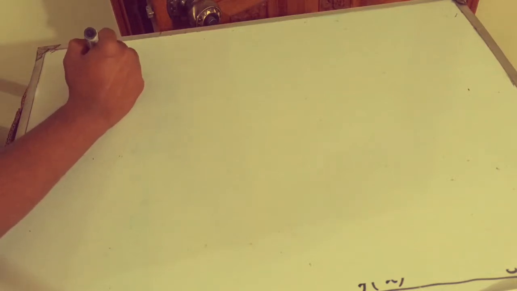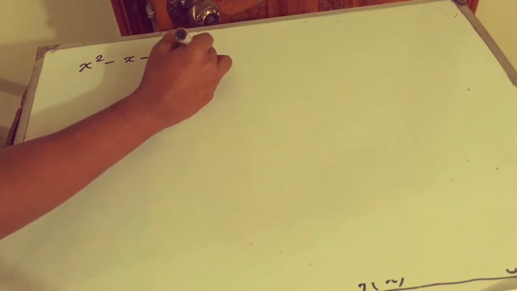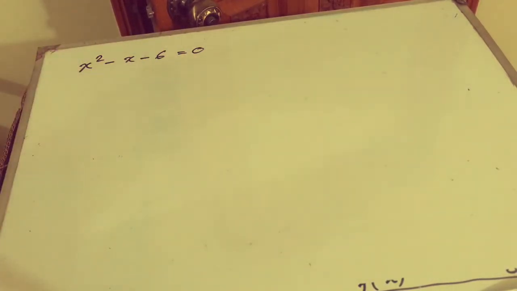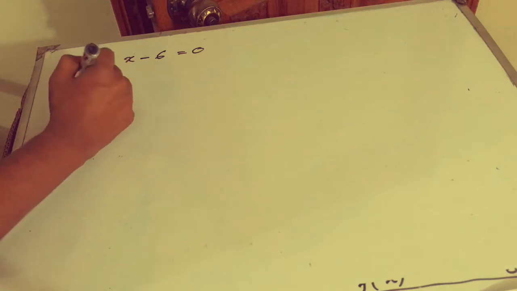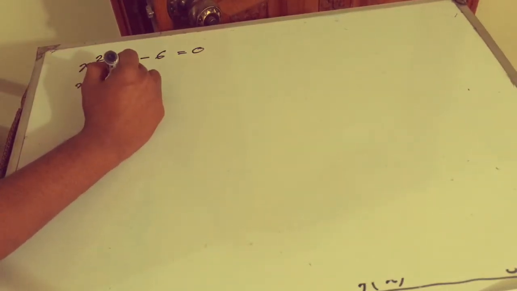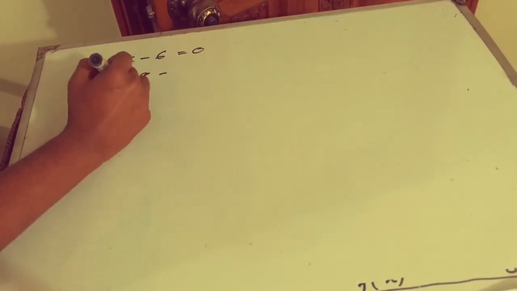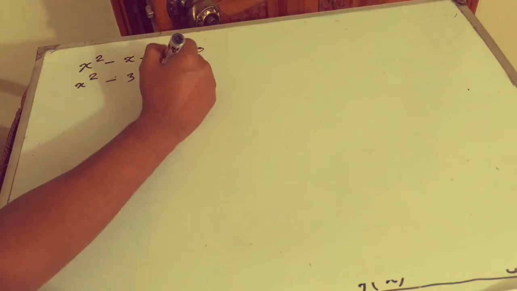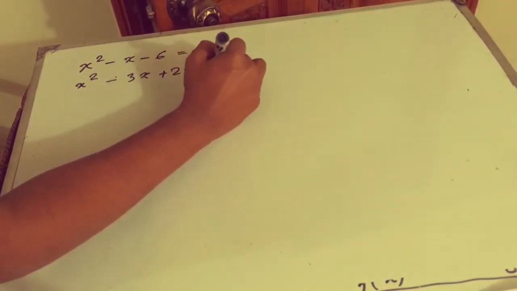Say x squared minus x minus 6 equals 0. Suppose this is just a simple quadratic equation, and we are interested in solving it. So we do the factoring in a different way. This is one way to do it. We can write x plus 3x, then minus, not plus, let's write minus because the leading sign is minus, so it is minus 2x minus 6 equals 0.